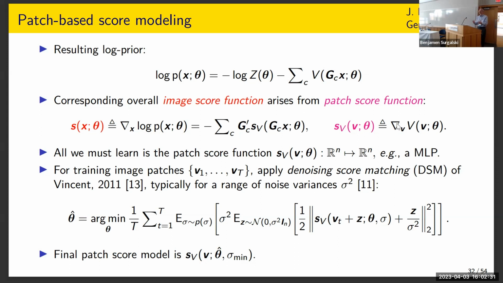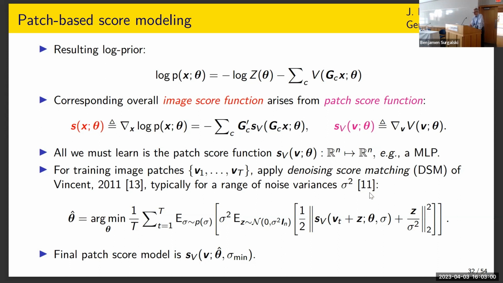And so if my patch is 3 by 3, this score function is a function that takes 9 inputs and produces 9 outputs. That can be done with a multi-layer perceptron. I don't need a giant network necessarily to learn that score function at that scale. I don't expect to be able to generate beautiful brains from this in isolation, but I hope that by combining them with some data from an MRI or CT scanner, I can make nice brains. And so once I have that as my thing that I need to learn, I need to learn the score function for patches.